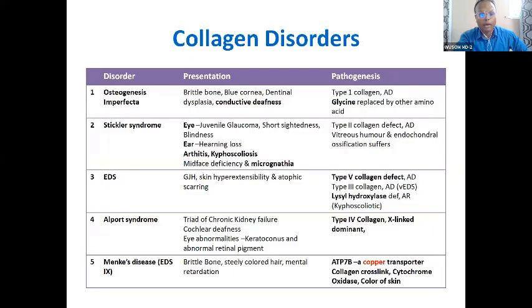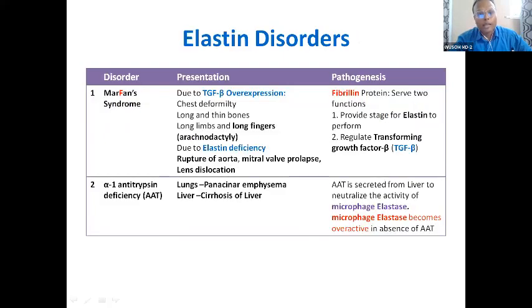Okay, so Menkes disease. I forgot, anyhow, I have included that also. Type 5 collagen disorder. Okay, remember Menkes is not just collagen, it is basically copper. Copper is very important for collagen also. Okay, now, elastin disorders you know, Marfan, and we did this 2 elastin and 7 disorder. Okay, now let's talk about urea cycle.